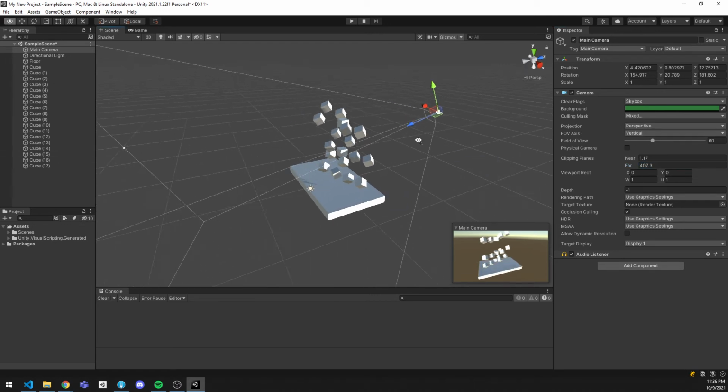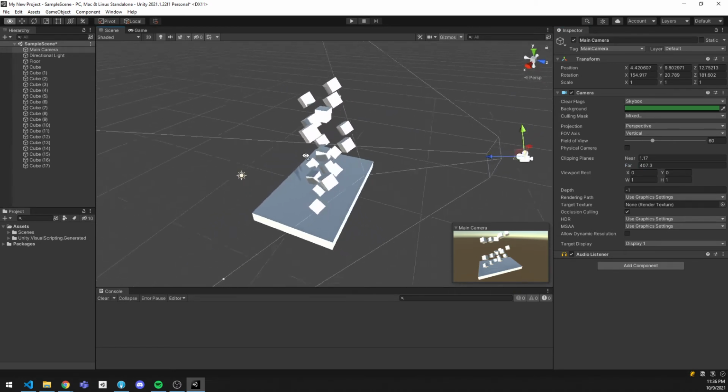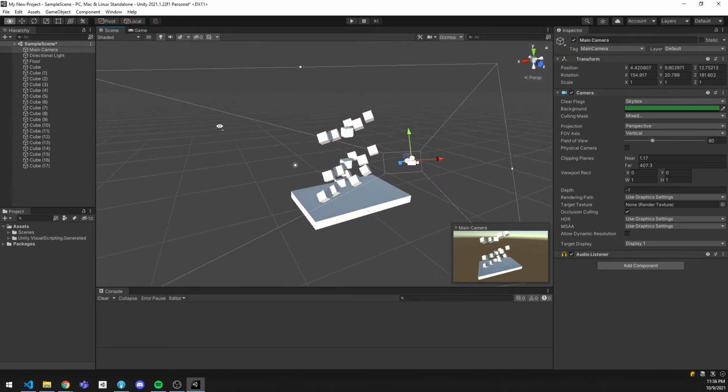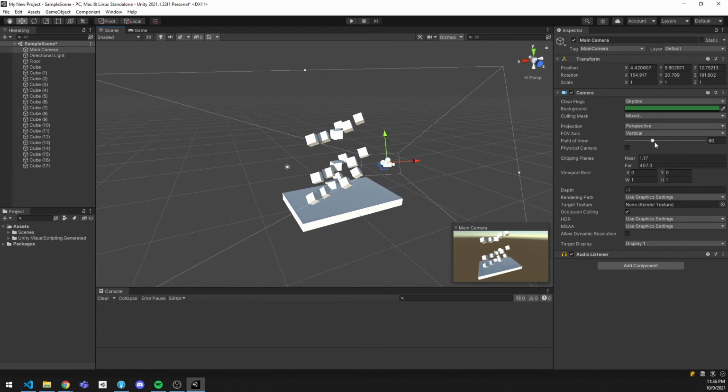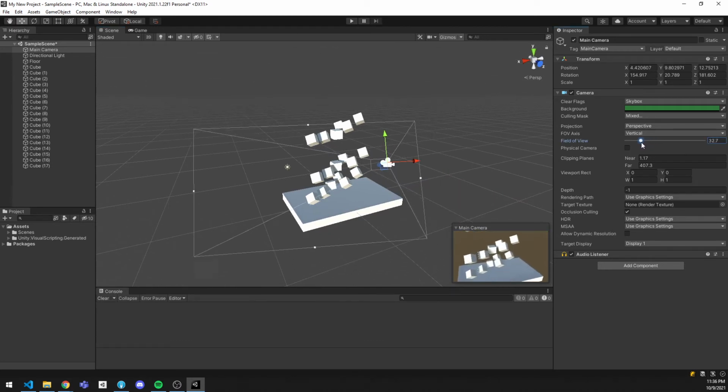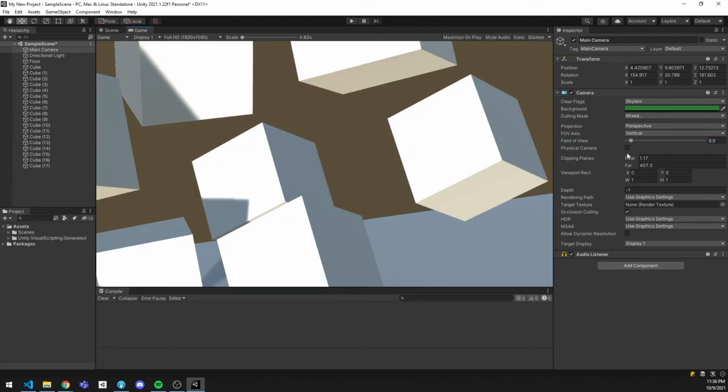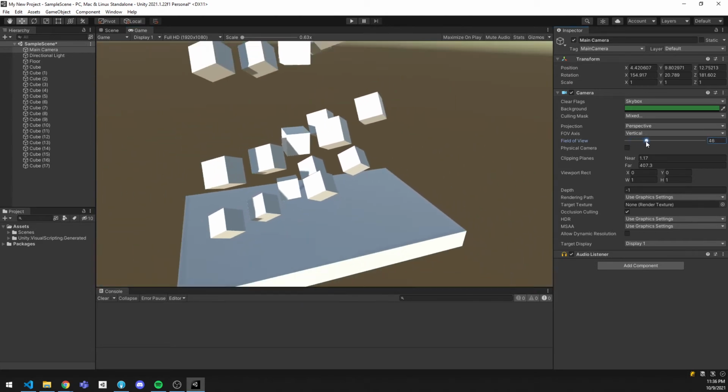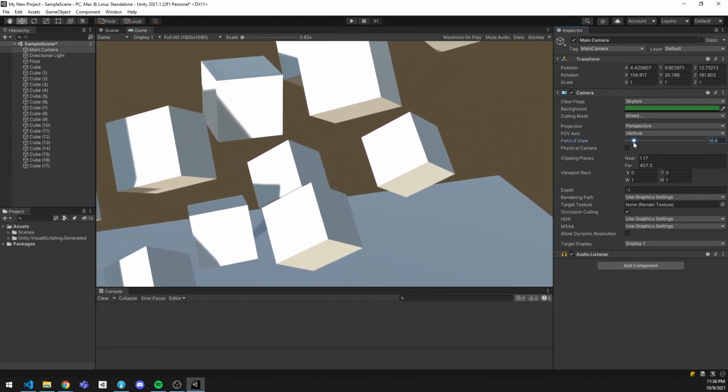The field of view, which is a very common setting for anyone who plays first-person shooters, sort of allows me to change the angle of this View Frustum. So if I increase it, it gets wider. If I decrease it, it gets smaller, right? So it's more focused, right? This is like tightening in and focusing up what your camera's looking at. Notice how when I tighten this up, though, my game actually ends up looking like it's zoomed in, right? That's just because my field of view is getting smaller and smaller, right?